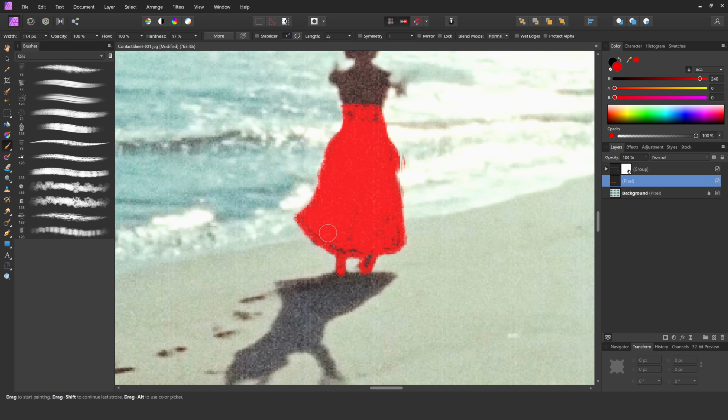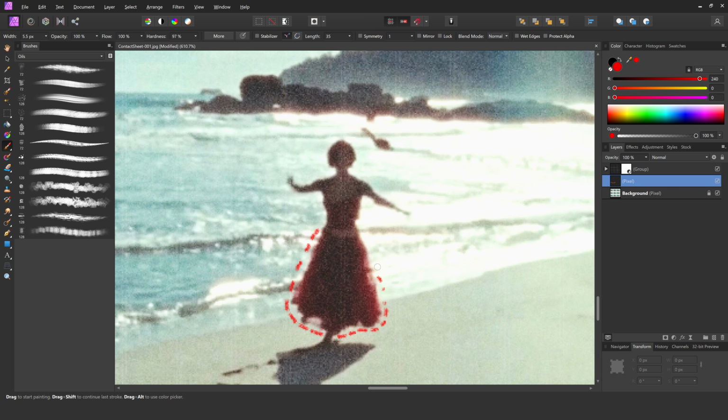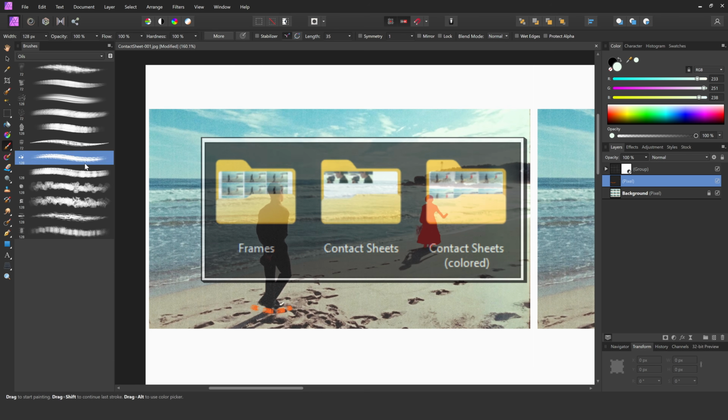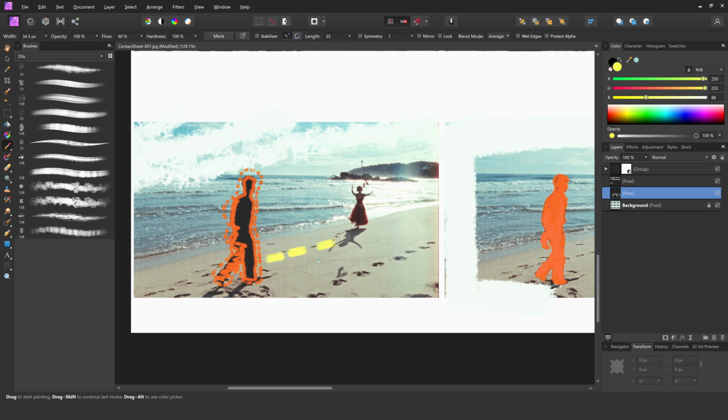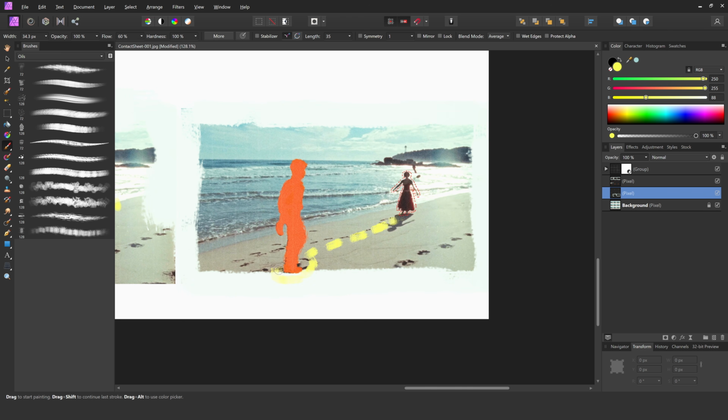So once you're done with this process, you want to render out all of the different sheets that you've opened and then have another folder with all of your completed drawings on top of your images. Once you do that, I'll show you how to reassemble them in Davinci Resolve to make an animation.